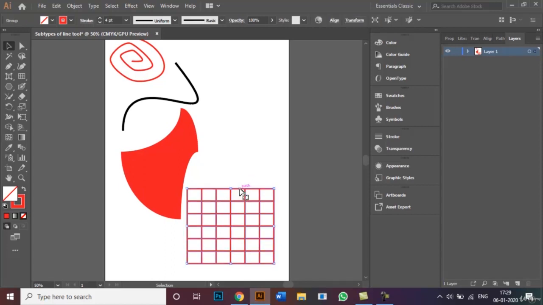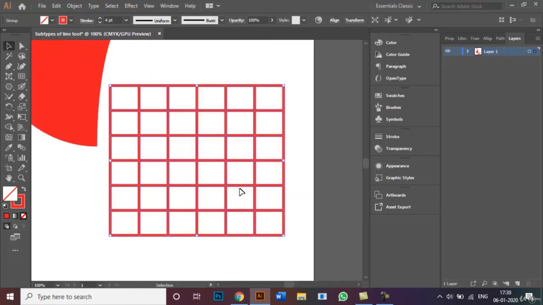So if I click on this and just zoom in, I can manipulate this even further by clicking on the shape builder tool like that. So as you can see, these shapes automatically get selected like that.